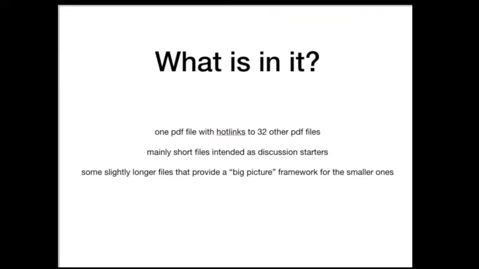So what is in it? Well, actually, posted online is one single PDF file, but that PDF file contains within it a table of contents of 32 other files, each of which are hot linked. And those files reside on my Dropbox so that I can update them and correct typos and make improvements at any time. But all you need is the single file with the hot links.